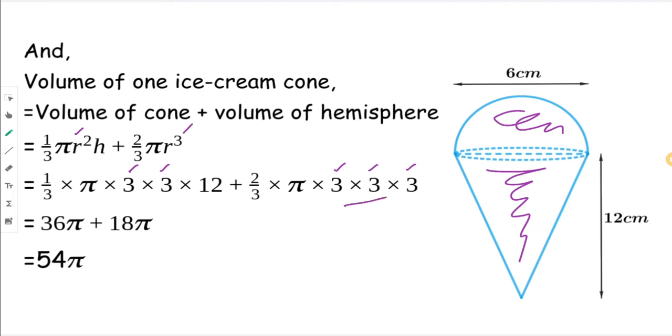So we're putting it in, because it's a cube, right? 3 times square, so 2 times, and I can divide, 3 ones are 3, 3 ones are 3. Okay, now we'll be having 12 3s are 36 pi, right? And when I multiply 3 3s are 9, 9 2s are 18 pi, and when I add these I'm going to get 54 pi. Now let's find the number of cones that can be filled.